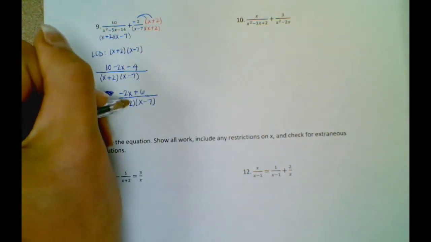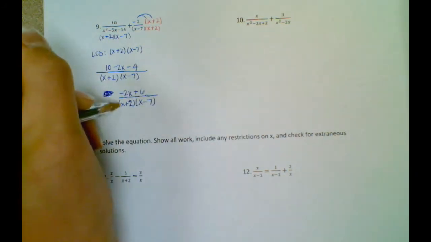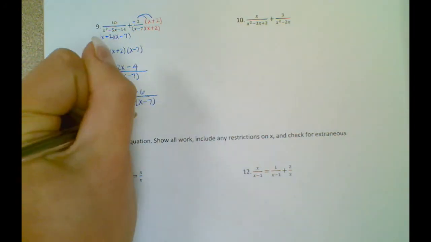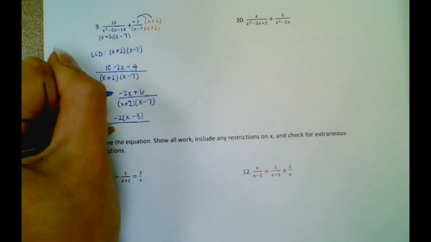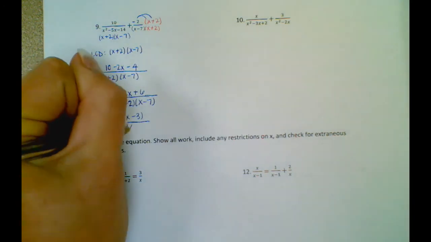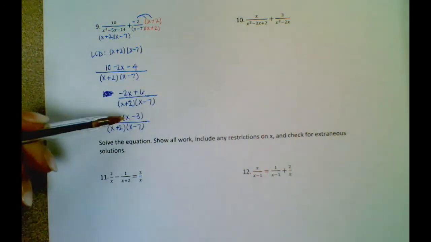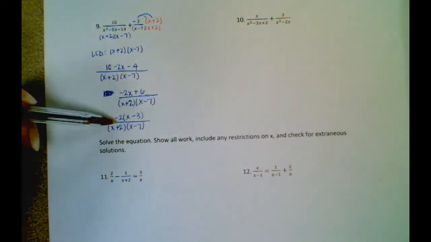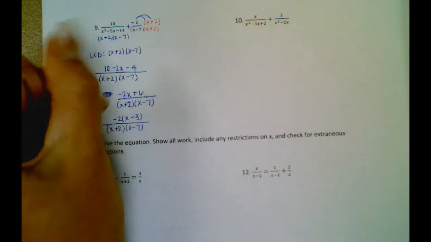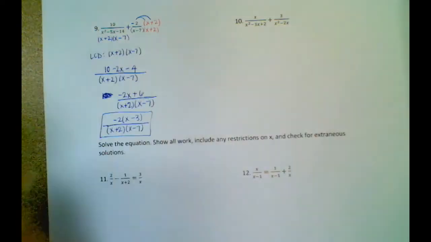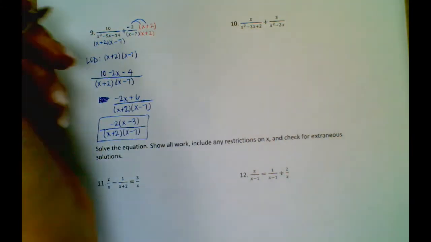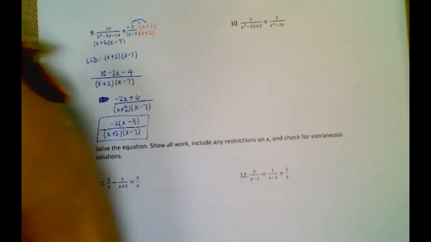Now, you could factor out a 2 here, take the GCF out of 2, or even negative 2, so you get x minus 3. But notice, nothing cancels, like your factors don't undo each other. So you could leave your answer in this form or this form. They're both correct. I like to factor it just to see if anything simplifies down further, but I would accept this too. And real quick, we do need to state the restrictions.